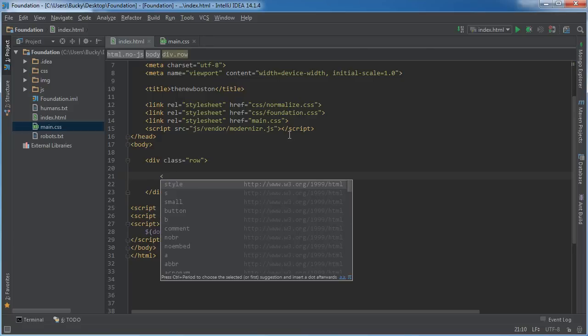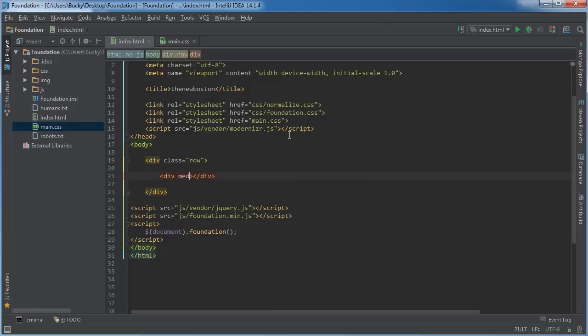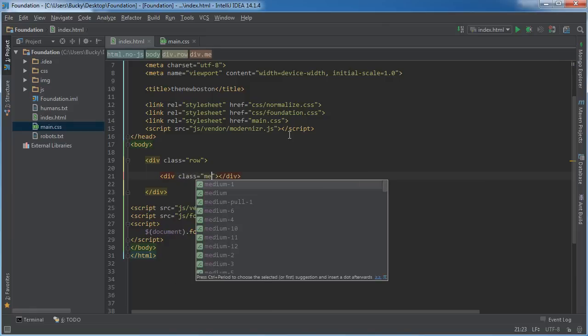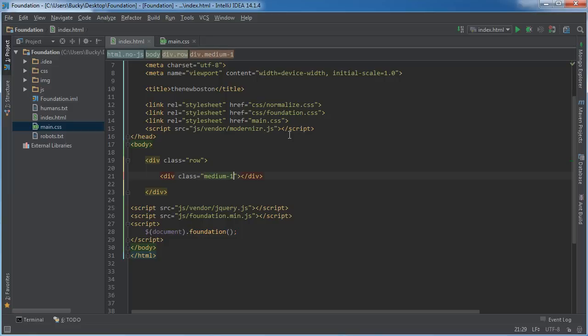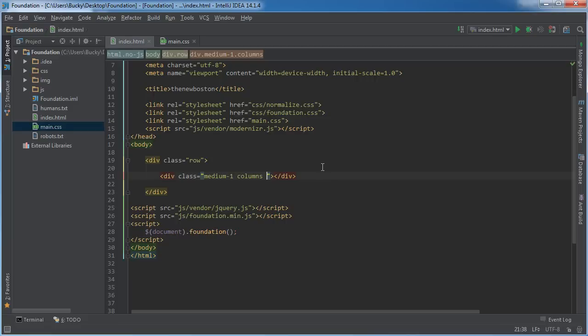All right, so inside my row, which I already have, I'm gonna make a div, and the first one is just gonna be normal, since this is my left column. So I'm just gonna say medium 1, looks good. And of course this is columns, and I also made this other CSS file real quick since I was getting kind of tired of typing out inline styles all the time. This is just my own, and this is just gonna give it a background color. So these are all just different background colors. Again, nothing to do with Foundation. This is just me being lazy. But this is what we have so far.